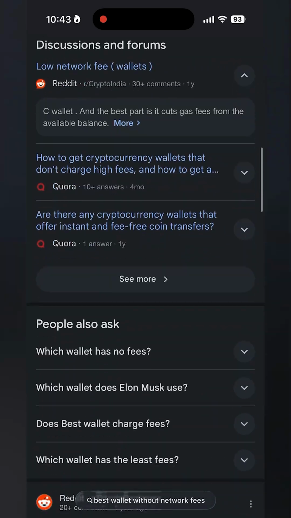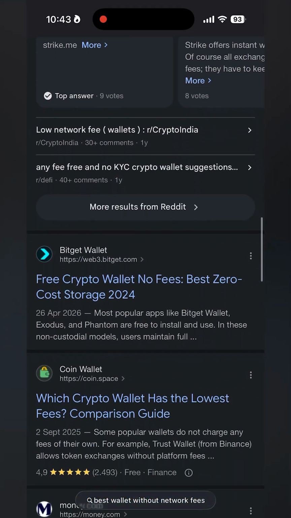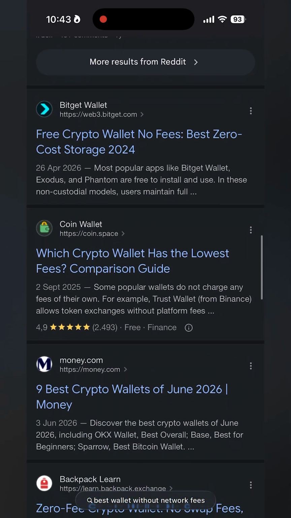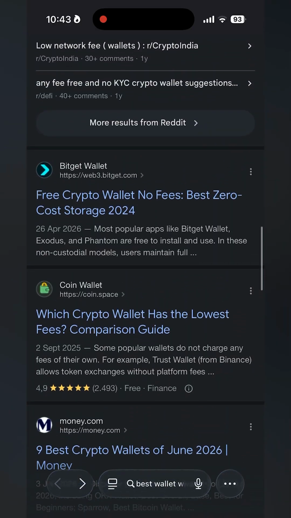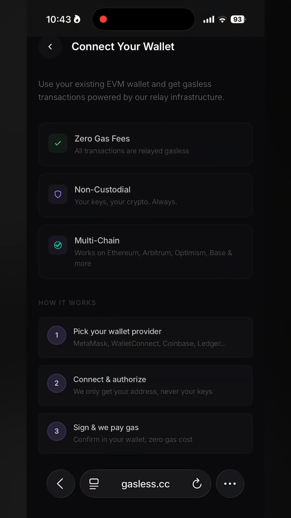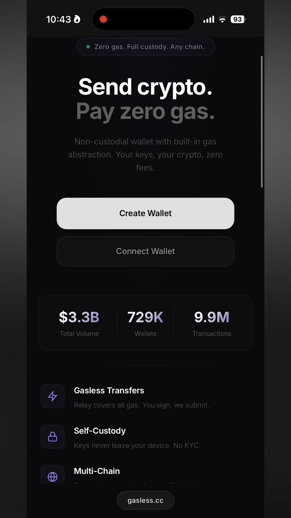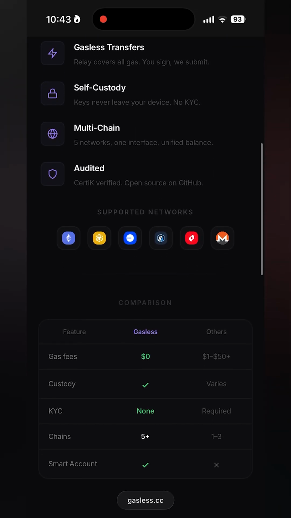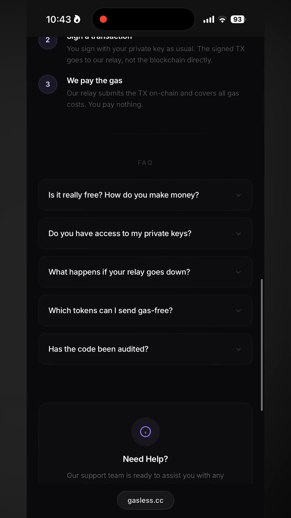Different platforms, same type of frustration. And after seeing that over and over again, I stopped focusing on individual products and started looking at the process itself. Because when most people use crypto, they're not doing anything complicated. And one thing that kept showing up almost every time was transaction fees. After repeating that workflow often enough, those costs start becoming much more noticeable. So naturally, I became curious about a few alternative approaches.